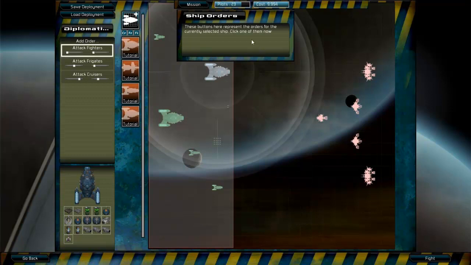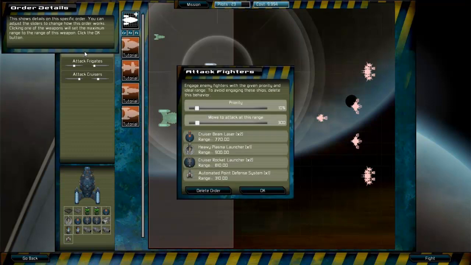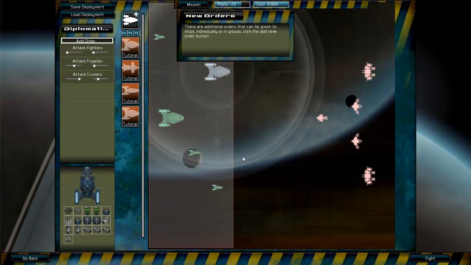These buttons represent the orders for the currently selected ship. Click one of them now. Hey, what type of... I don't want to read anymore. Just click the OK button. Click the OK button. Probably not important 5 seconds later.